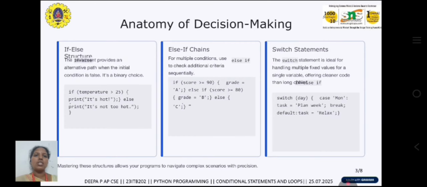So the if structure can take a parameter, function, or method in the if condition with the colon symbol. The if else statement can handle multiple conditions, checking them in sequential order. The switch statement is a jumping or branching statement, which is ideal for handling multiple fixed values of a single variable. The given example of a switch case shows the rewrite operation of the switch statement.